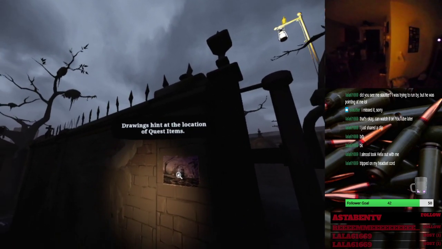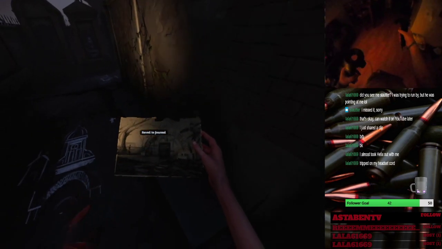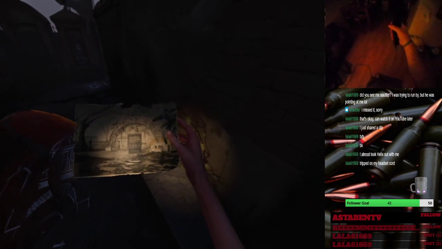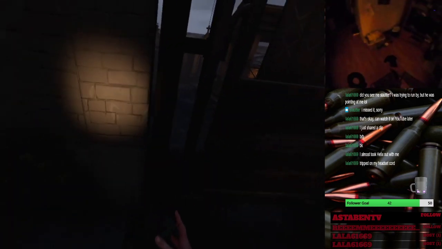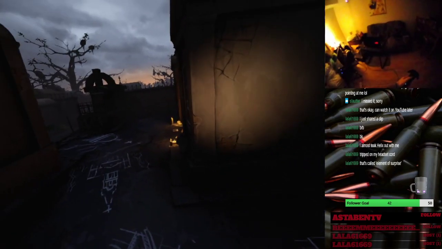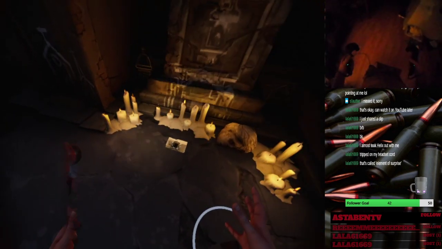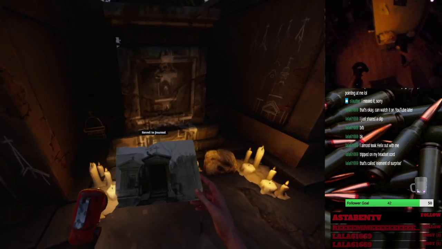Drawings hint at the location of quest items. So an archway with a truck, and it looks like the right archway is circled. All right. That's for the key. Okay. It's called Element of Surprise, yeah. Oh, there's something here. Save the journal.